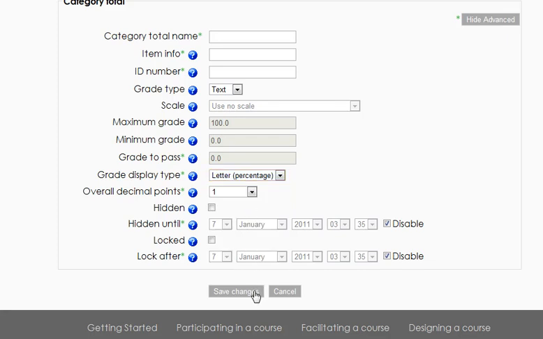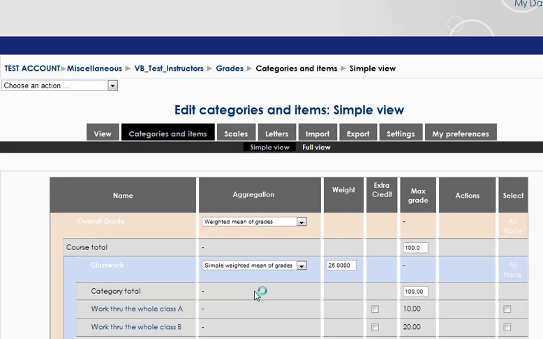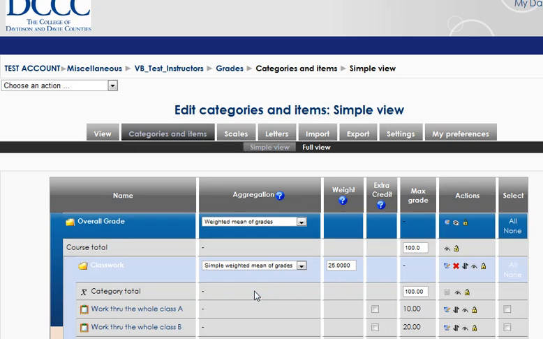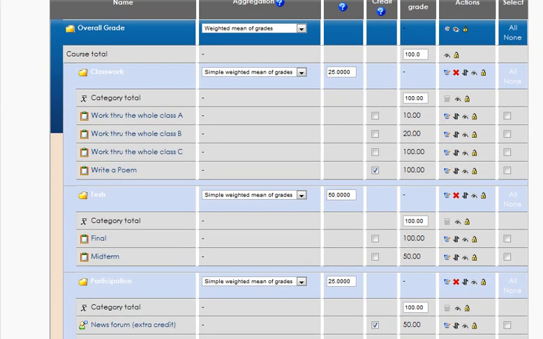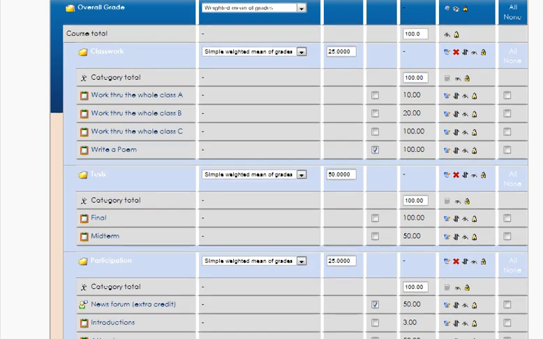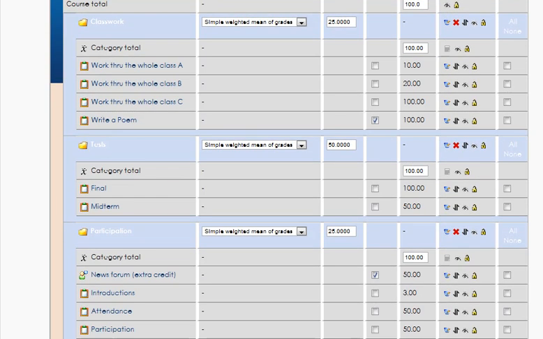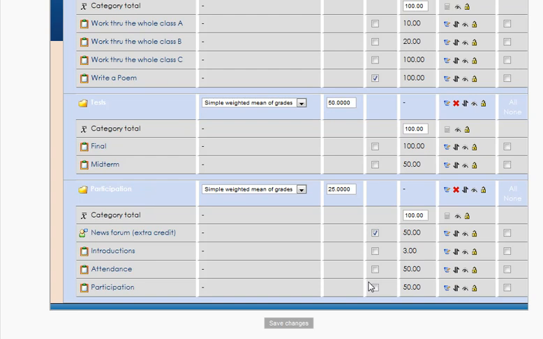Now, if your points actually mean something, like you've told them, hey, 900 is an A and 850 is a B plus or something, then you might want to put the real numbers. But if it's calculated as a percentage, as we would in this case, then you're fine with that. So there you have it. That's your gradebook. Remember, keep playing, keep experimenting, double check your numbers, and save.